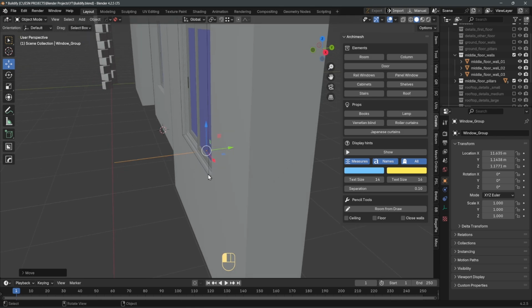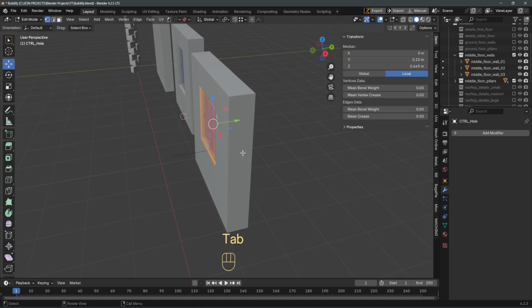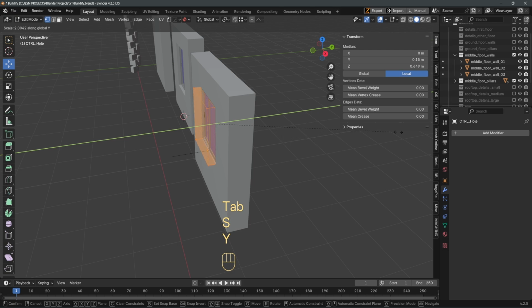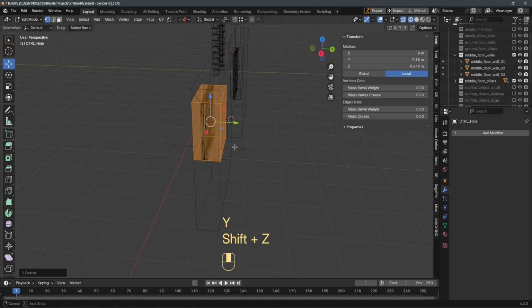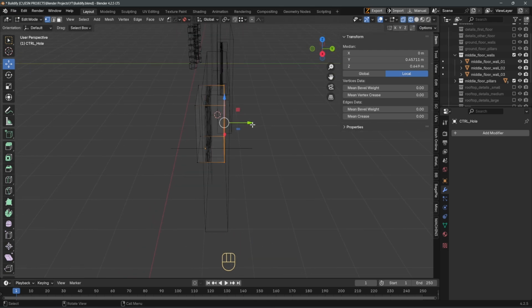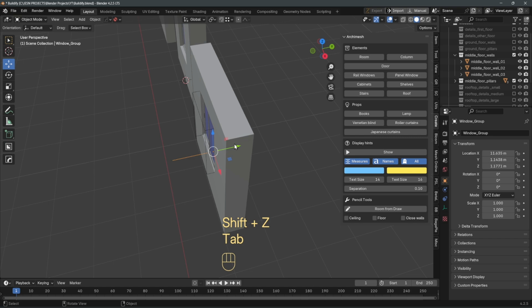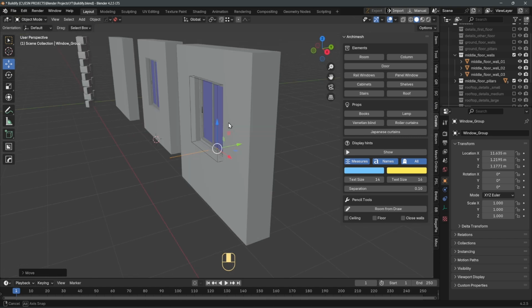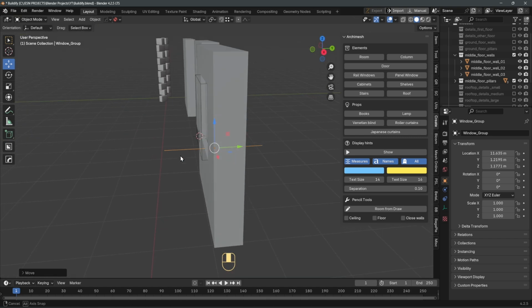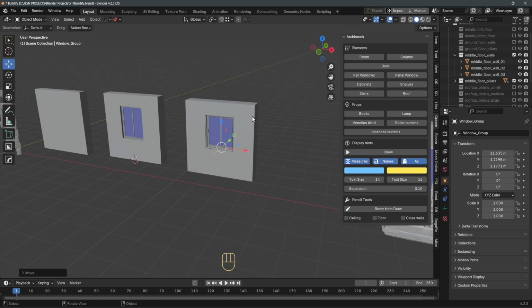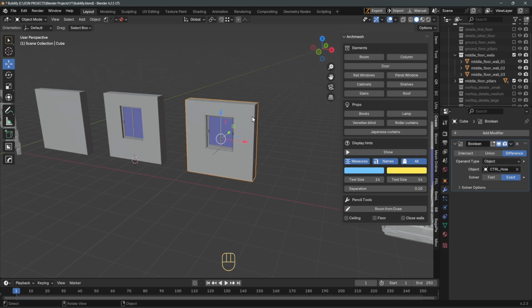What I need to do is click on the control object, go to edit mode, and scale it more in the y-axis. Let me see in the wireframe view how it looks. It's protruding too much inside, so let me move it some more there. Now when I go back to object mode and move it in some more, voila, something like this is fine. Now I'll click on the wall and apply the modifier.